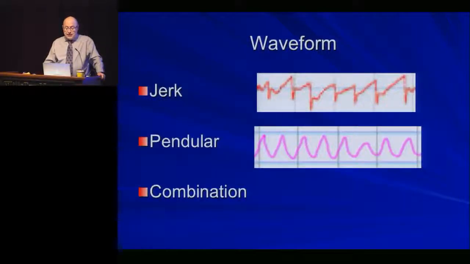A jerk nystagmus, as we said, has a slow phase and a fast phase, as at the top. Pendular nystagmus, which is less common, has only slow phases. So if it's slow to the right, it's slow to the left. If it's slow up, it's slow down. And so it's hard to say a direction. You don't have a direction. You just know if it's horizontal, vertical, or both. Now, in some situations, there's a combination of jerk and pendular nystagmus. That's something we see in congenital or infantile nystagmus frequently. Again, we're not going to cover that today.